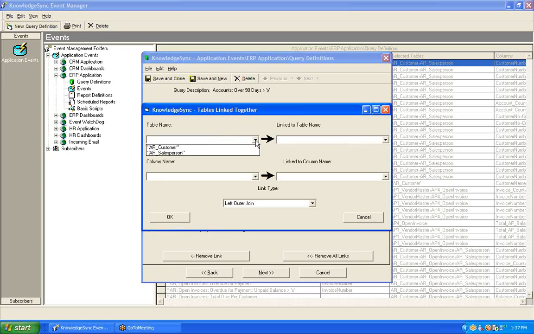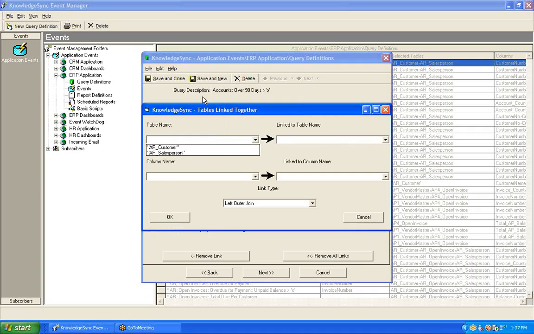It is very important that you start out by choosing the primary table that this query is retrieving data from. This is important. The first link in your query, the first table referenced in that link, should be the primary table being interrogated.